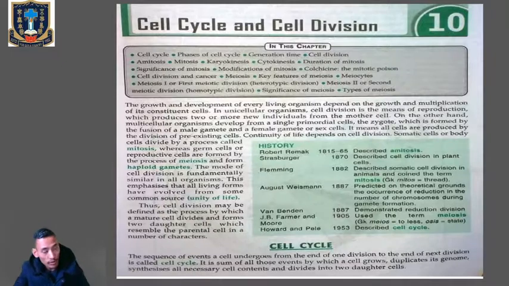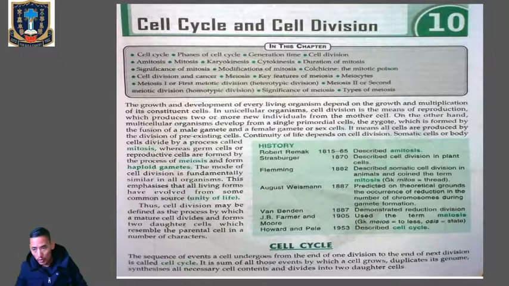Mitosis is called equational division because the number of chromosomes in the daughter cell and the parent cell remains the same. But in meiosis, the number of chromosomes in the daughter cells will be reduced to half. So therefore, the gametes will be haploid. Clear? So gamete formation undergoes meiosis cell division, whereas the somatic cells or the body cells undergo mitosis cell division. So each and every organism mainly follows this pattern of cell division, that is mitosis and meiosis cell division, which also signifies that each and every organism has got a common source of evolution.